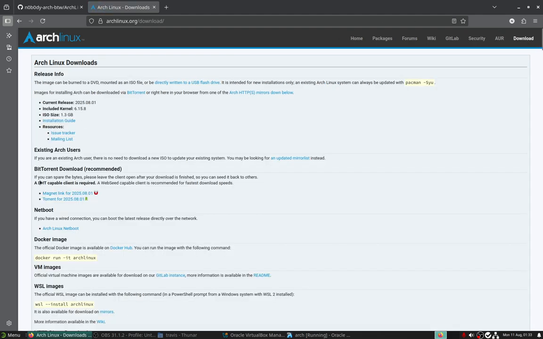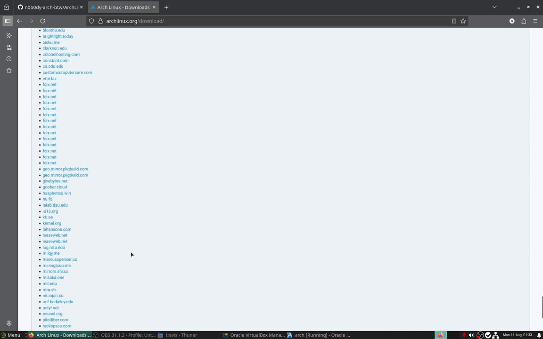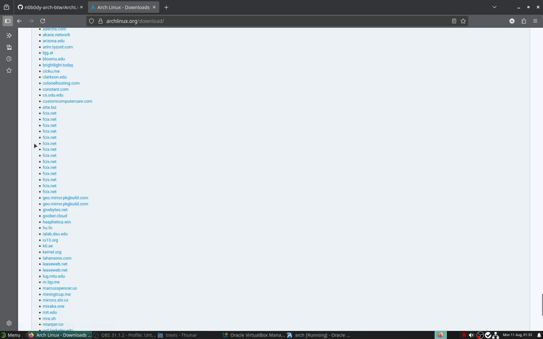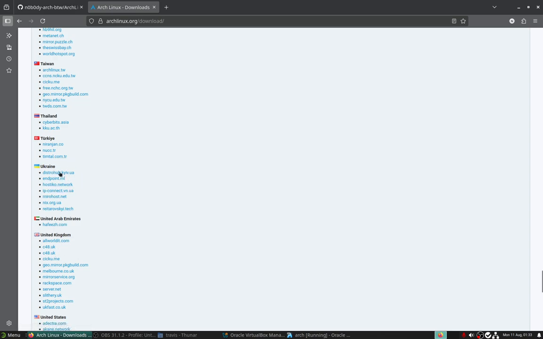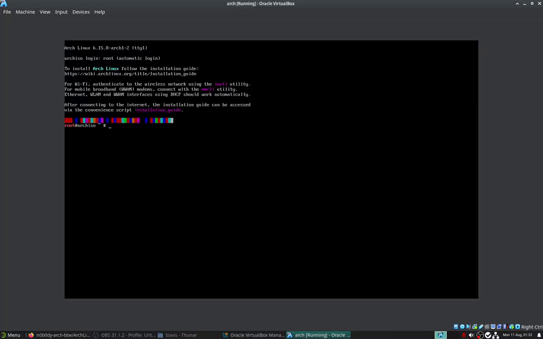You can download with BitTorrent, that's recommended, or you can download from one of the mirrors in this whole list of mirrors. We can pick one of these, like US, or United Kingdom, Ukraine. Just select the fastest mirror for you. So let's check if this is alright.